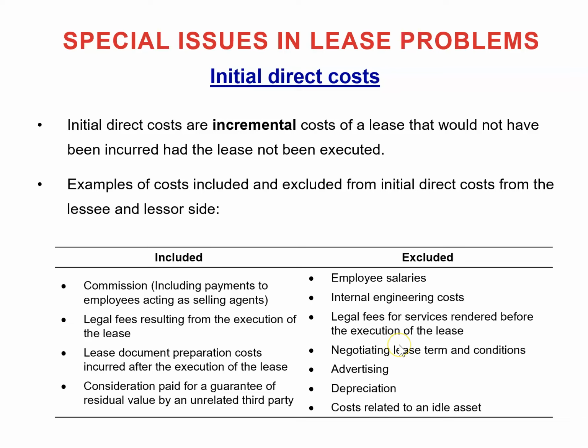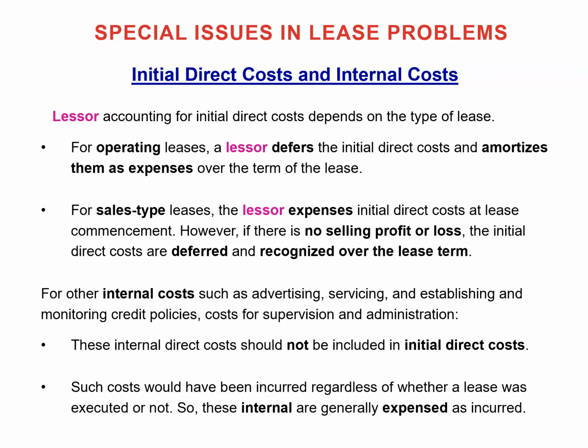On the other hand, some other costs, for example employee salaries, advertising, and depreciation, might have been incurred even though there is no lease, so those will be excluded. So you will see again a summary here. The lessor will deal with the initial direct cost, and it depends on what type of cost those are and what type of lease those are.